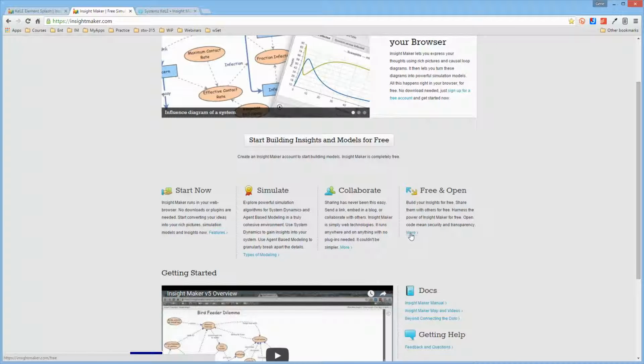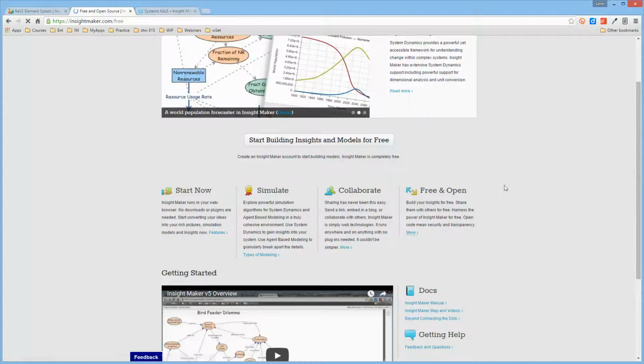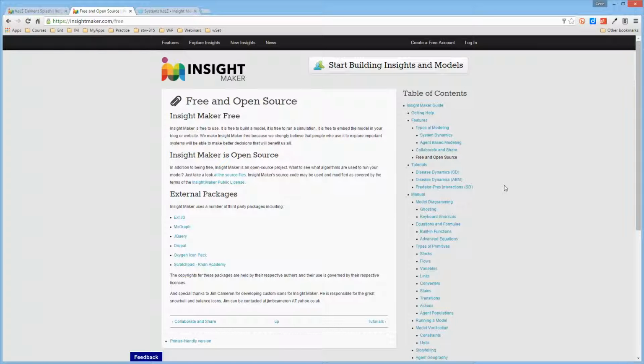Insight Maker is a completely web-based environment, the extent of the implications of which easily escapes one. I remember Scott telling me that Insight Maker was completely coded in JavaScript and ran in my browser. And I said, what does that mean? And he said, you don't need to access the server to actually use it. He said, just download the source and load it into your browser and it'll work. And since I didn't believe him, I did it.